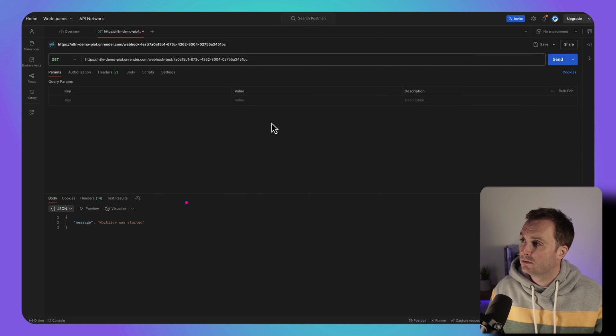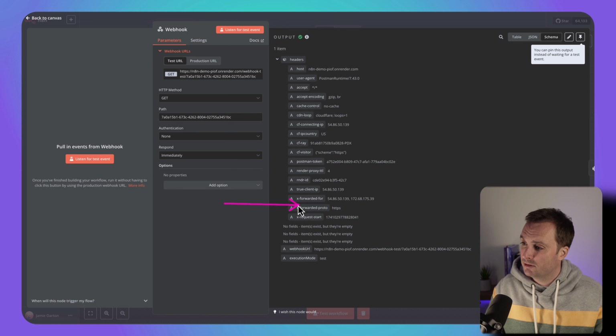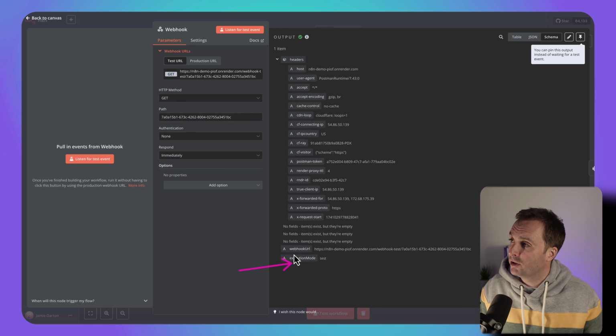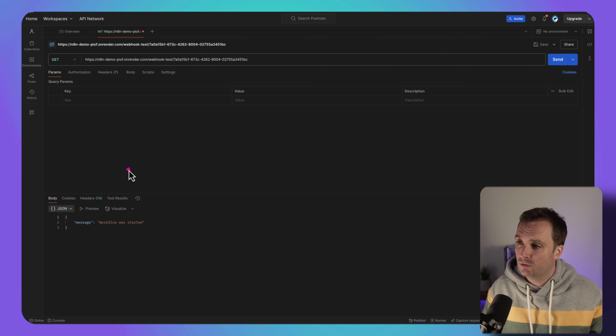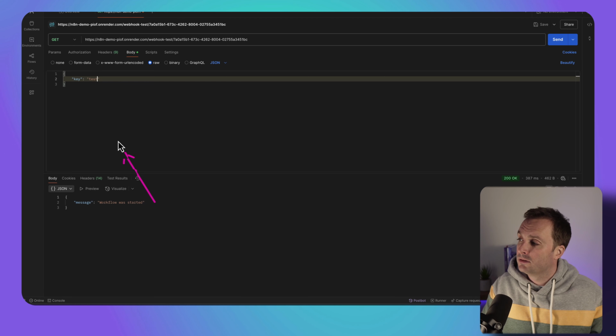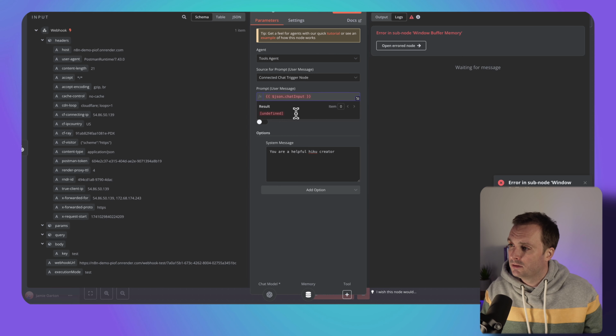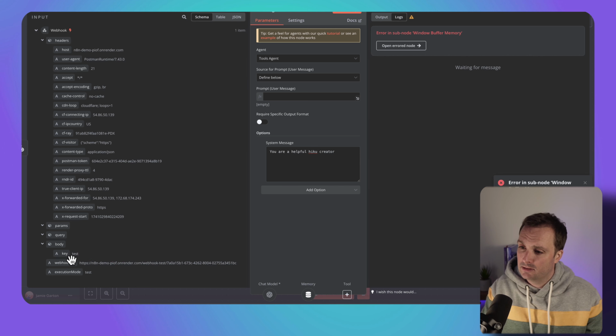And we got workflow started. And indeed, we got some information out here. If we go into the schema, we can see these are all the headers that were received, the URL that was used, and we don't have any further information. What we could do is pass various information in raw, and we could write a JSON, which would give information, and we could choose listen for test event. Come back here, press send. From our webhook body, the key, drop it in here, and then we can test the step.